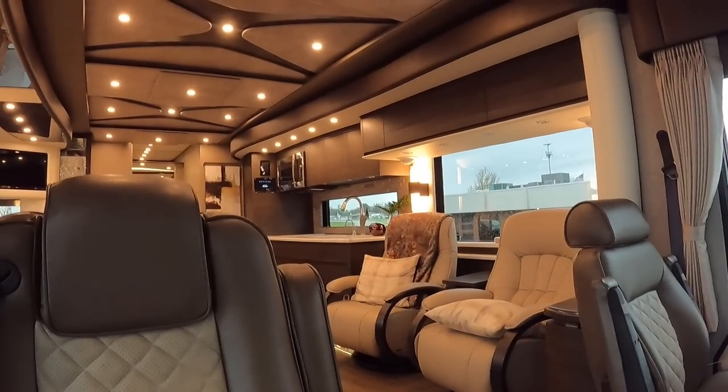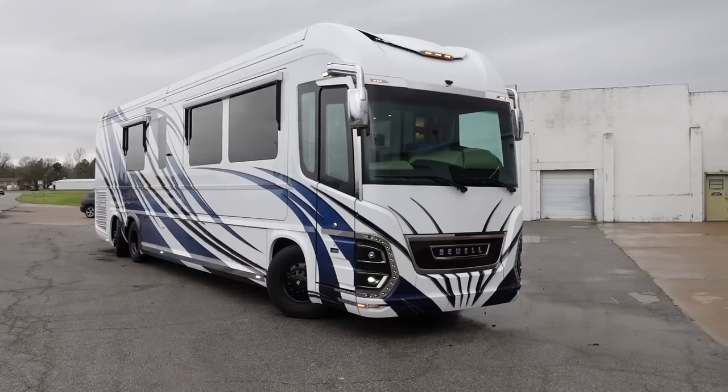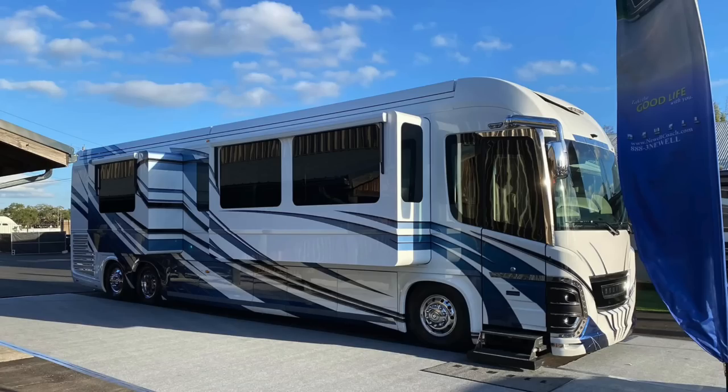Josh Snyder, this is a beautiful coach. What's the story? This right here is Coach 1743 - this was the very first 2023 model, our Tampa show coach. Tampa show coach is always a big deal for us, this is our first one of the year. We introduced it at Tampa and had a great response. Thank you to all who came out and supported Brian, Pat, and Newell Coach. Some of you have probably been through this coach, but for a lot of you you hadn't - so would you like me to walk you through it?